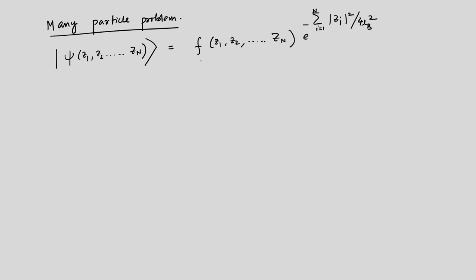Where we had z1 plus z2 to the power capital M and z1 minus z2 to the power small m, we now have a function of all these coordinates which has to take care of a few things, one of them being the Pauli exclusion principle. That is, if z1 and z2 are the same, then this factor will have to go to zero, which means that if there are two particles at the same complex plane coordinate, then of course it has to go to zero. This is one of the most important constraints that it has to satisfy.